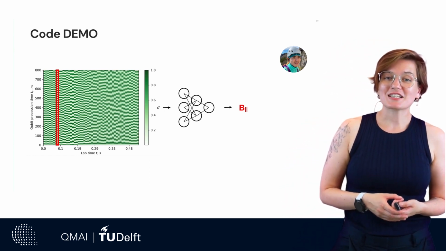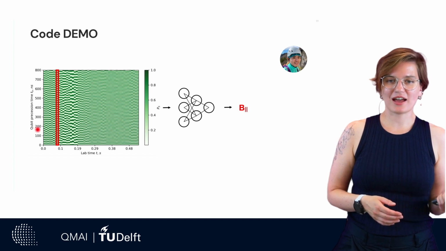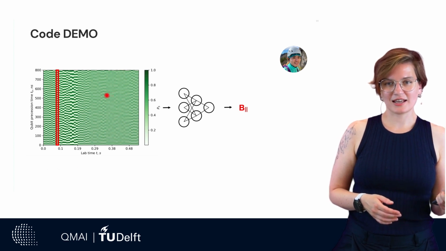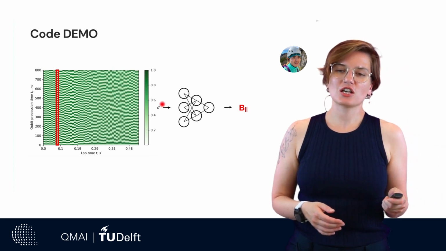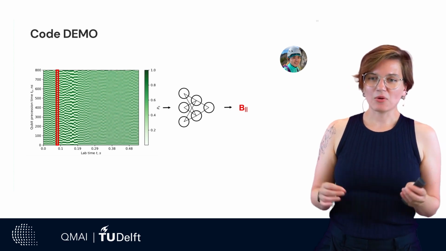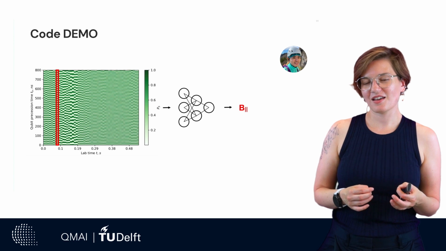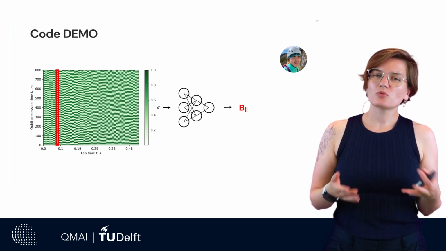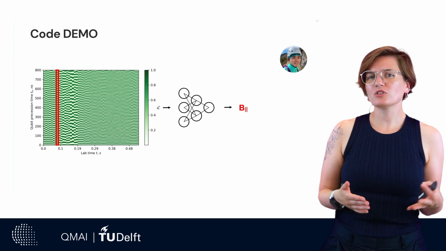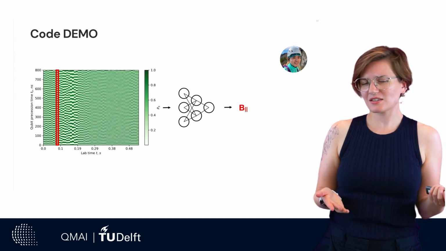We use the master equation formalism to generate fake measurements for you. Again, precession time on the y-axis, lab time on the x-axis. The red rectangle is shifting through the data, and you are going to feed that into the fully connected neural network and predict your Overhauser field. So now you see that conceptually this is exactly similar to all the tasks we did previously, because from the coding point of view, this should be a piece of cake at this point. You have written all of this code for supervised learning before, so your actual neural network wouldn't be that different, except now you even have a one-dimensional input of your data, so that's even simpler.